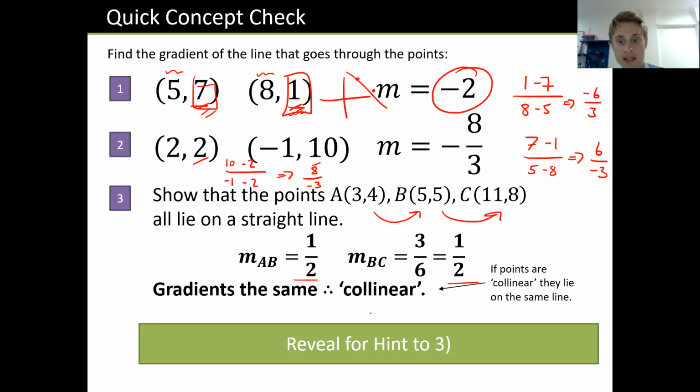Collinear means on the same line. You might be thinking, where's this coming from? The idea is they've got the same gradient, and look, they both used B. So it went up the same way both times. Think of A and C there, and B was shared, B was common to them. So therefore it must all be a straight line. They are collinear, they're in a straight line with each other.